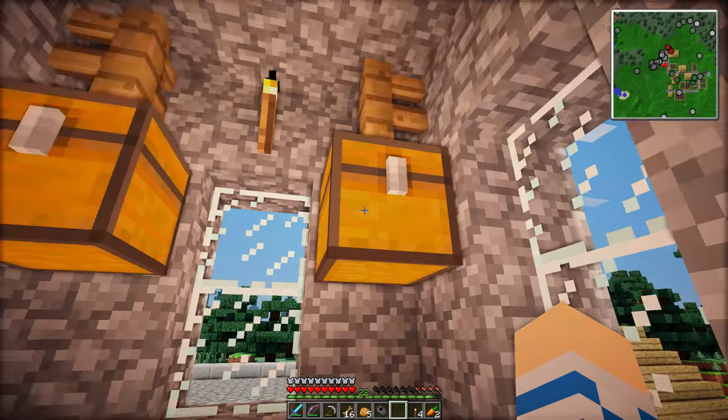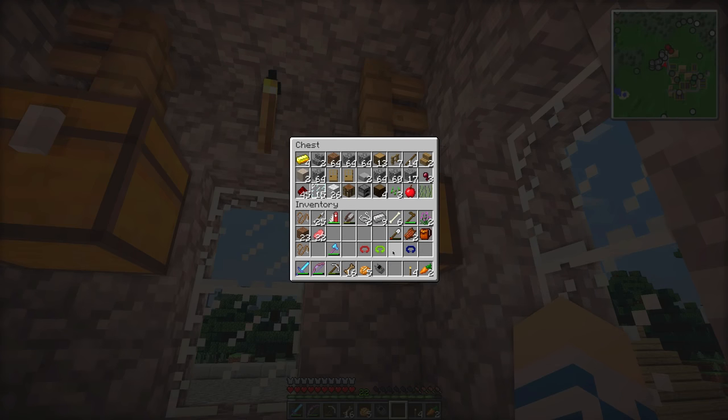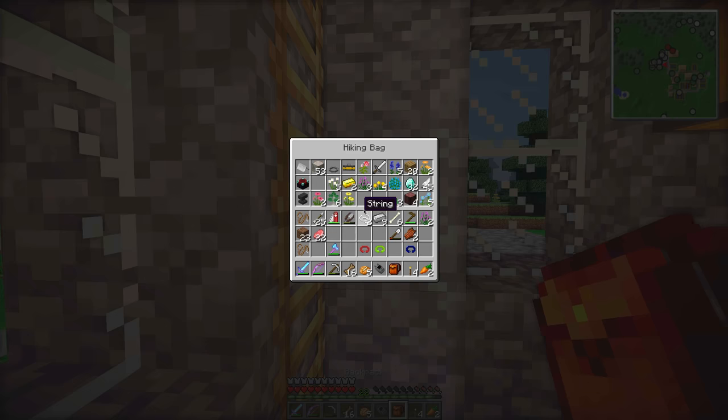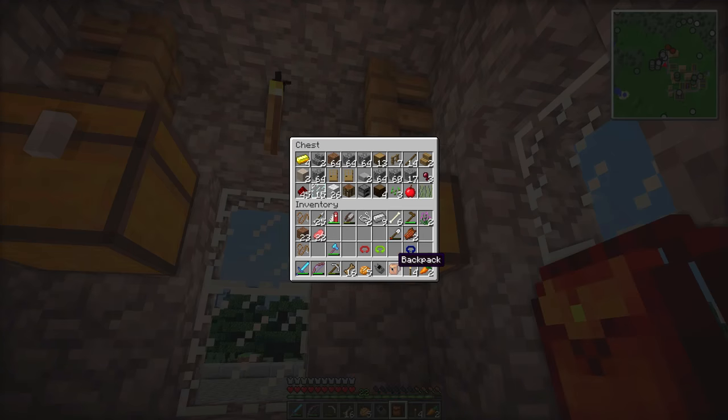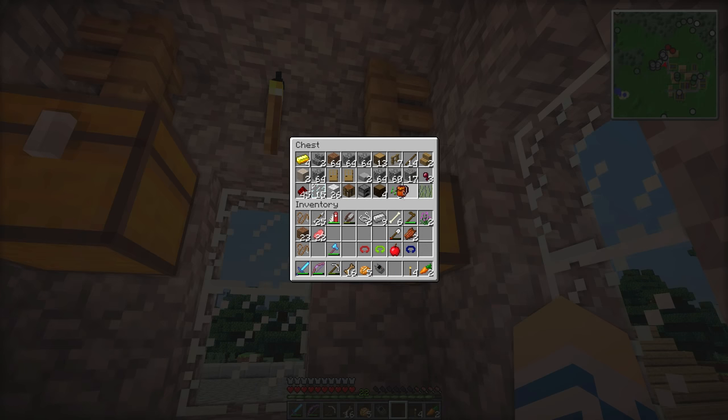Do I have a bucket? I don't want to. I know I had a bucket. Where's my bucket? I don't want to waste iron and make a bucket. Didn't I have a bucket of milk? Huh. I don't see a bucket.